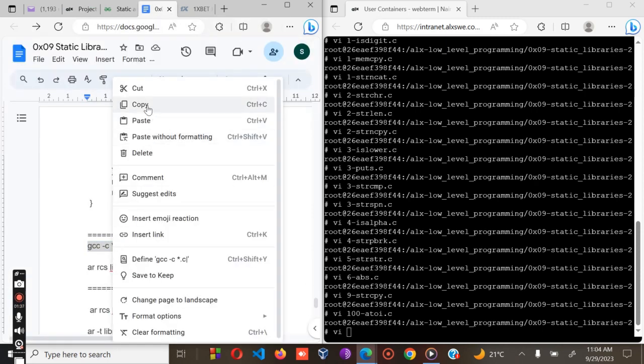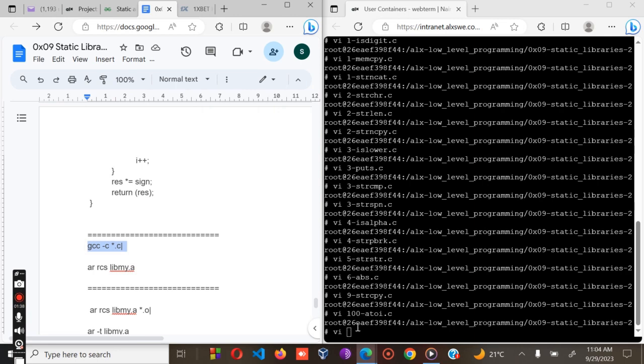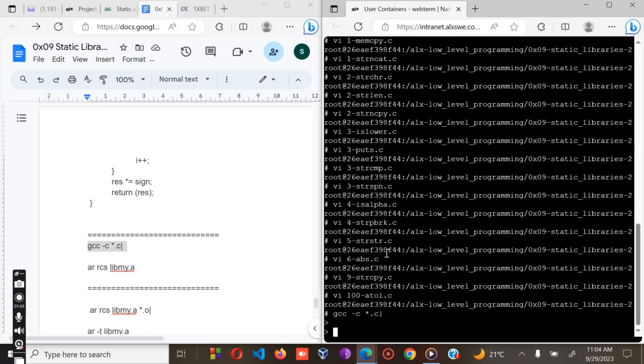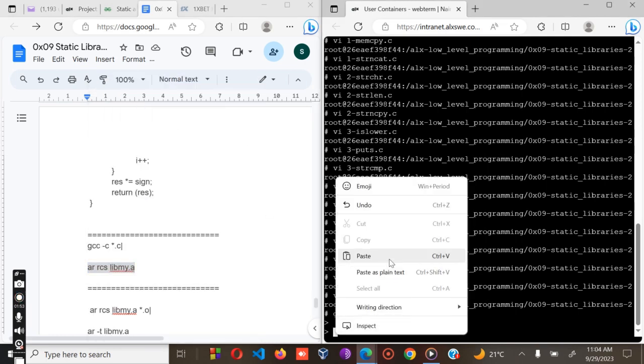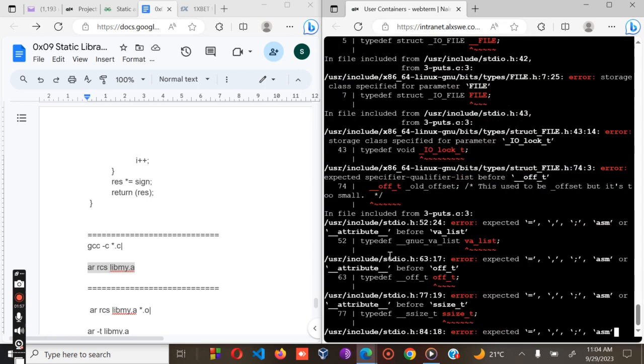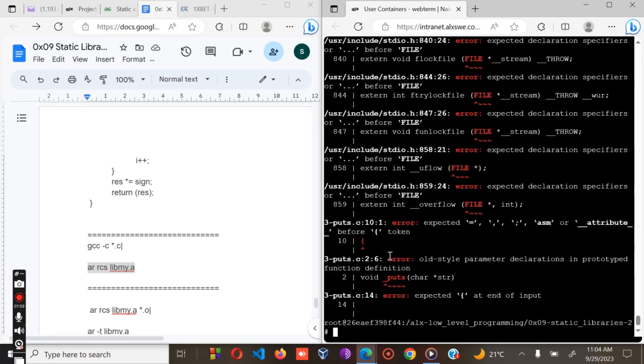So copy, then paste, then copy this other part. I will share these so you will not have any room for making a mistake while typing. You don't have to worry about what you are seeing.